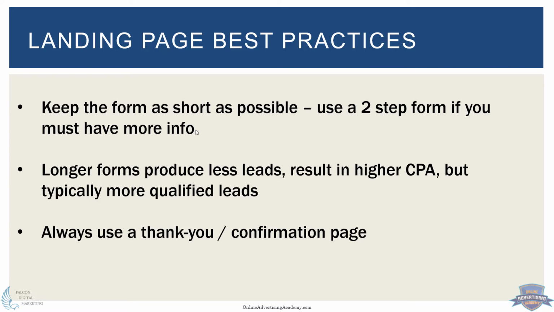They hit submit, and then it goes to a second page. Maybe it wants your name, your company info, your budget, your address, your previous experience, a bunch of different questions. If you do need that for your lead generation, typically do a two-step form. Don't ask people 100 questions on the very first thing. Maybe get the absolute bare minimum, name, email, phone, so that your sales team or yourself can contact them right away. All the other info on step 2 or step 3 or 4 or 5, 6 can be a bonus.